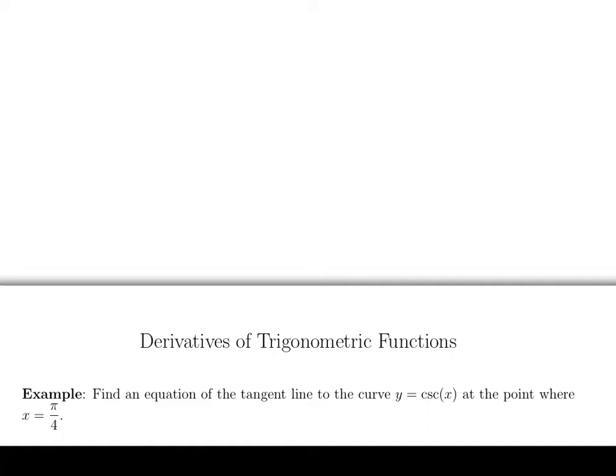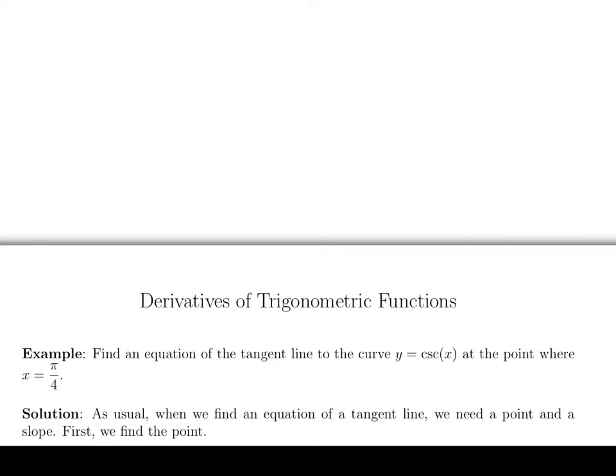You could try drawing it on your calculator. Remember that cosecant is 1 over sine. Don't use the sine to the -1 button on your calculator. That's arc sine, which is not the same thing as 1 over sine.